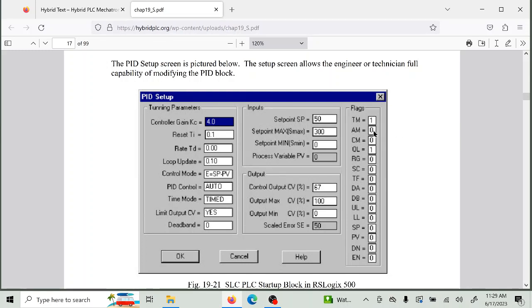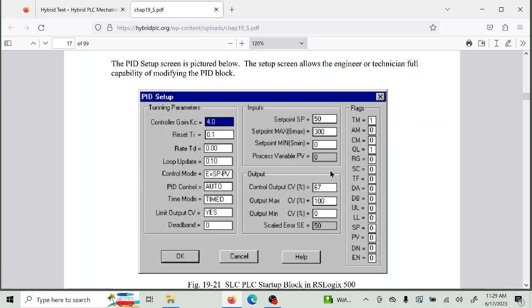If I wanted to say I don't want the operator to ever be able to go to manual, well, you use the setup screen to go to manual, and you push this to a 1, and now you're in manual. At that point, you can turn the output, the CV, to whatever you want. You can turn that valve to any position you want. You say, I don't want the operator to ever be able to turn on manual, so I'm not going to program it. That's fine, but you can use the setup screen to do it during the setup, and you can have your maintenance people trained to use this screen to do it again.